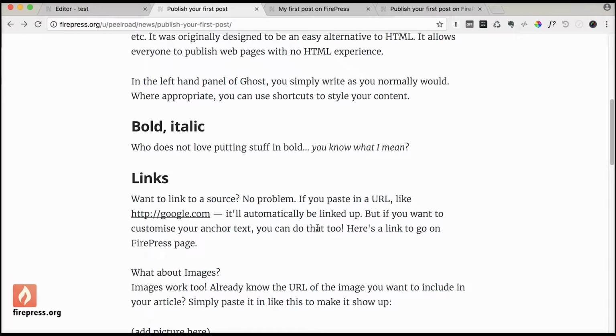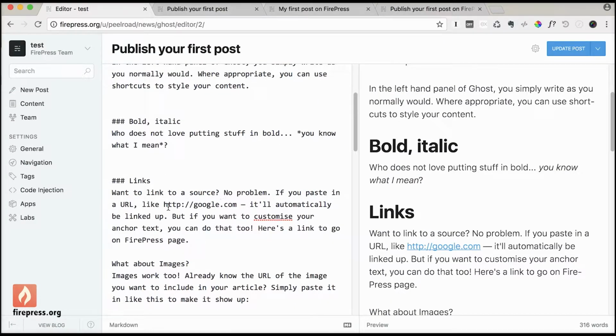Very good. Now, most of the time we want to have a text which is a bit more readable than this http://. So this is what I'm saying here. If you want to customize your anchor text, you can do that too.